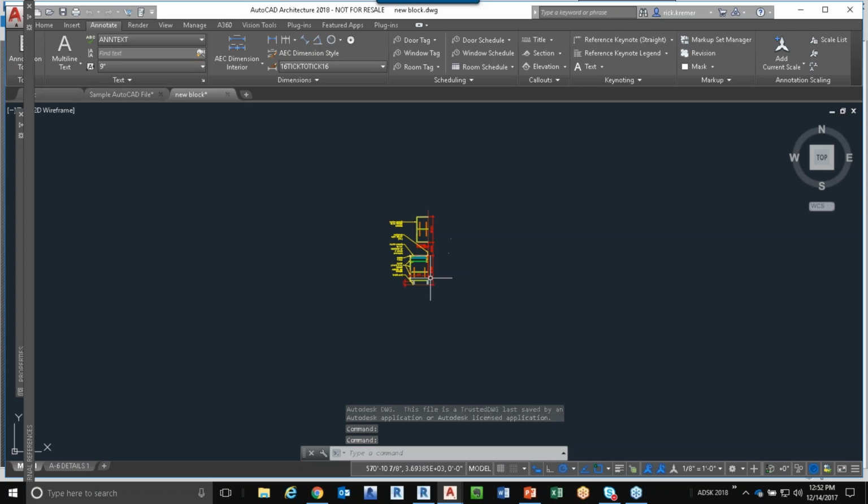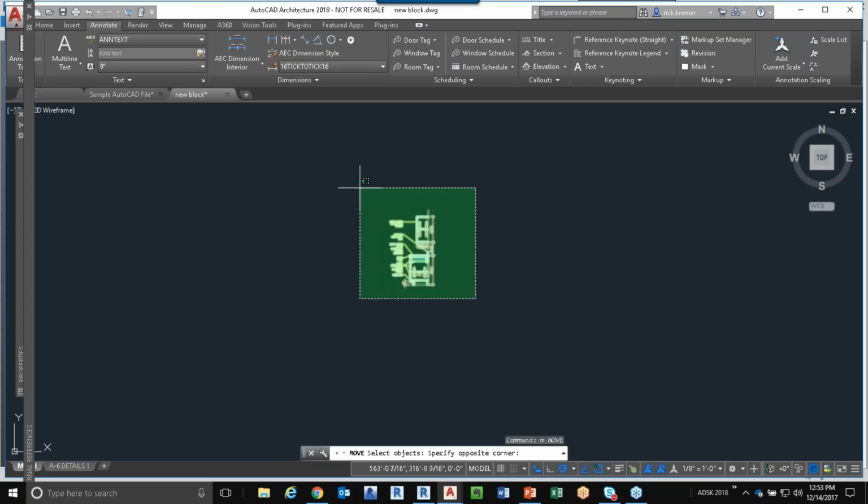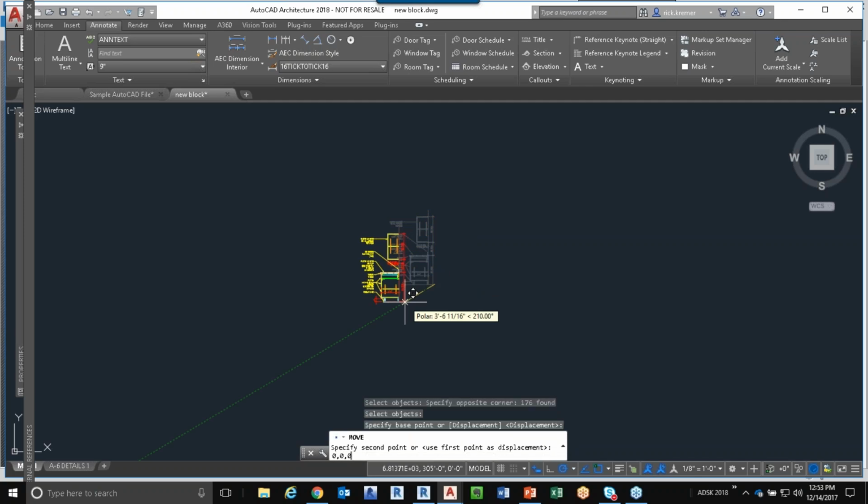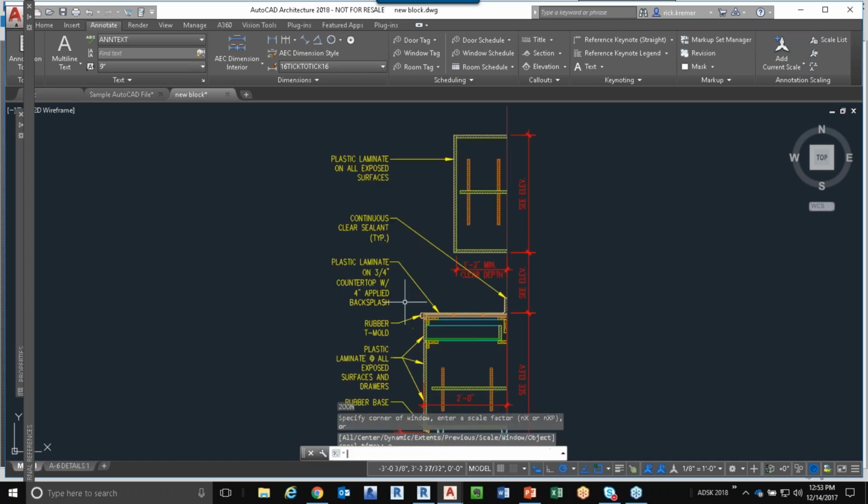First thing I'm going to do is move this to 0, 0. As you know, in Revit, the 0, 0 is the origin, and so typically we want to have our CAD details as close to 0, 0 as possible. Since I don't know where 0, 0 is on this, I'm simply going to grab the whole thing and move it from here to 0, 0, 0, and do a zoom extents. And there it is. I'll save it. At this point, I've pretty much done all that I need to do. Now I'm going to minimize this.